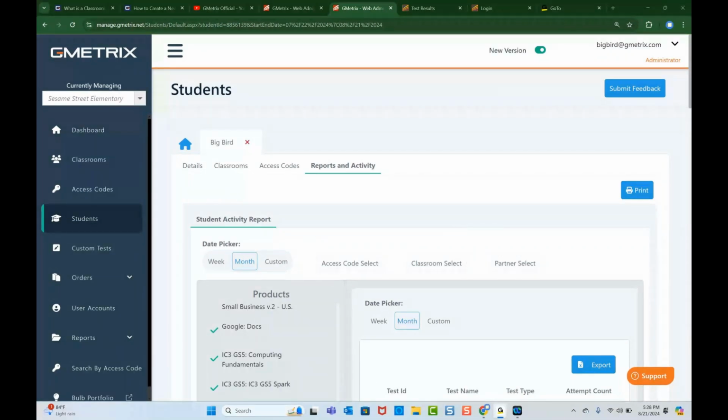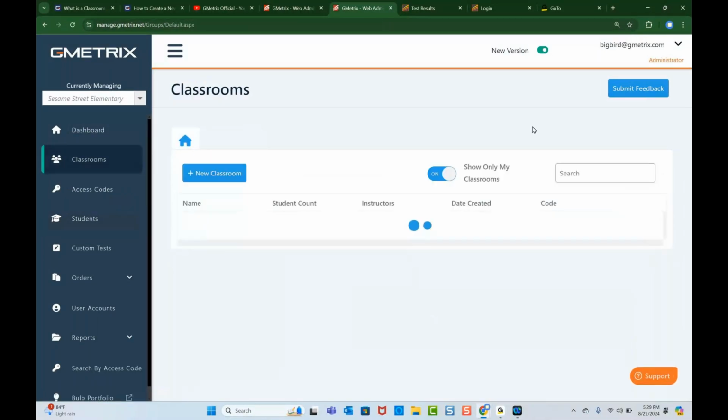There was a question from Maria Bradley. It says, I started using classrooms and now the review missed questions button has disappeared. Is that gone completely? Let me see. I need some clarification on that. Let me make sure, because there was no review missed questions button within the classroom.